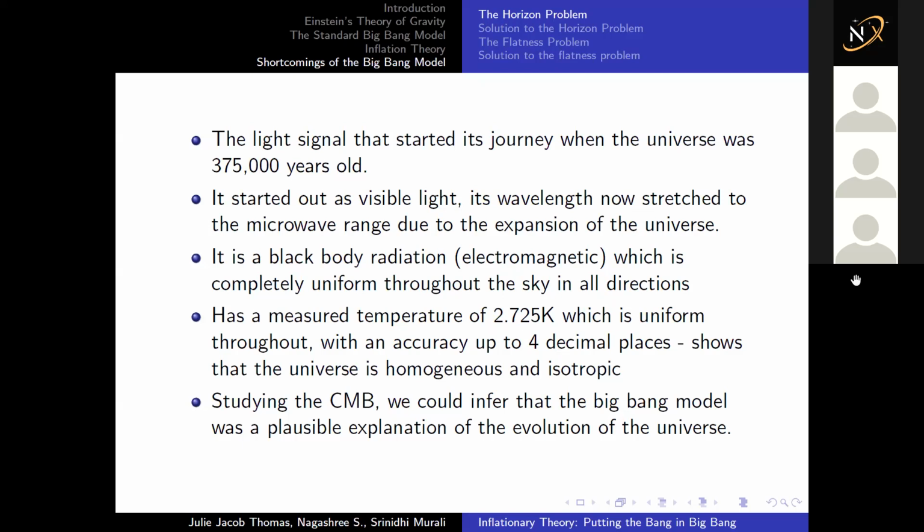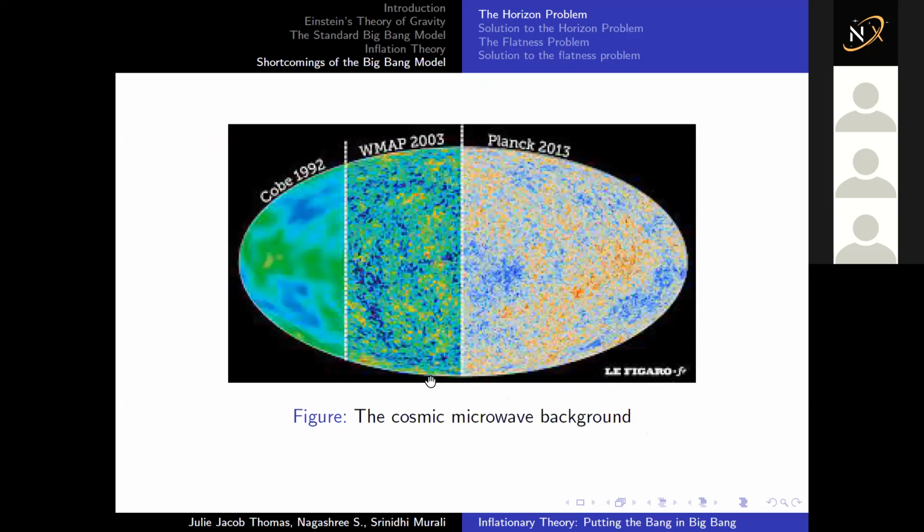If you take this map, it's actually a spherical map, but because we have to view it in 2D, it's been projected in this manner. If you look at the different points in the CMB map, you'll see some blue points, which indicate cooler regions, and some redder or orange regions, which show hotter regions. The red region will only be a fraction of a degree hotter than the cooler region. The accuracy is up to 4 decimal places. That means if the blue region is about 2.725 degrees Kelvin, the red region will be 2.7251 or less degrees Kelvin. That is how uniform it is.